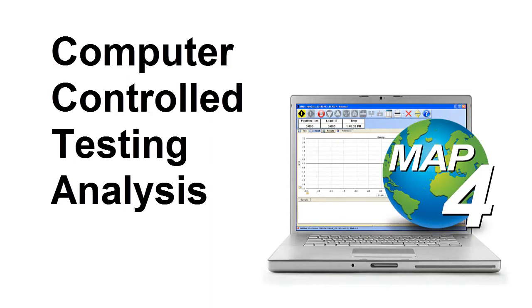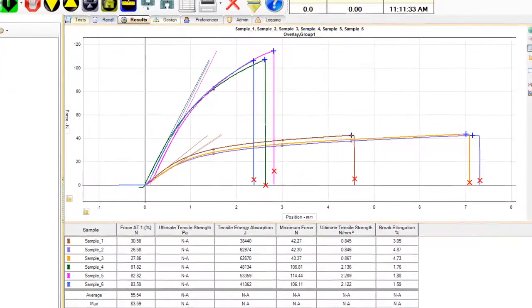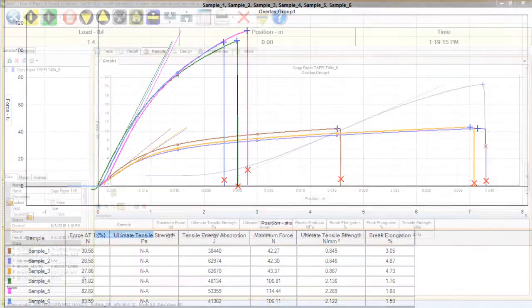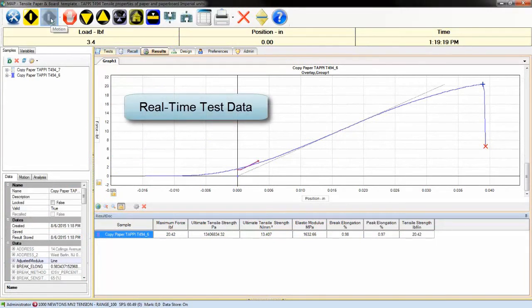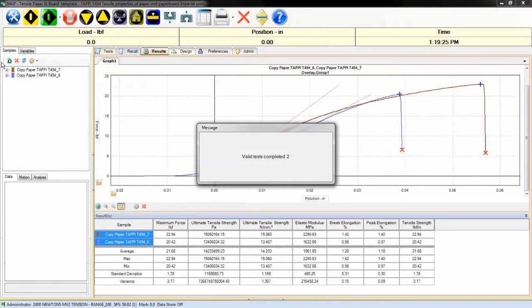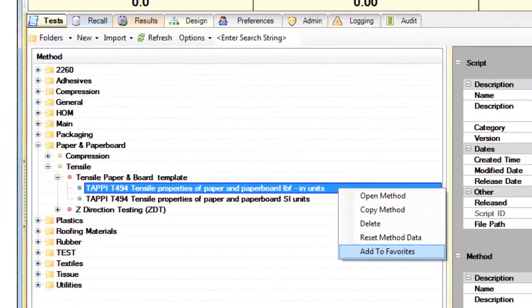Map4 materials testing software is a powerful tool that makes complex analysis and reporting easier. Select and modify standards to set the parameters to run your test and watch real-time test results. With the built-in library of quality standards included, testing capabilities are unlimited with your Vantage NX.